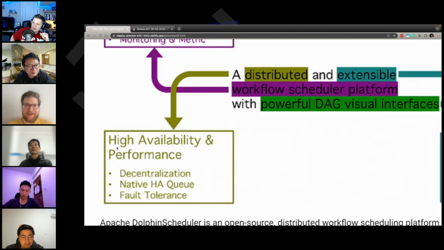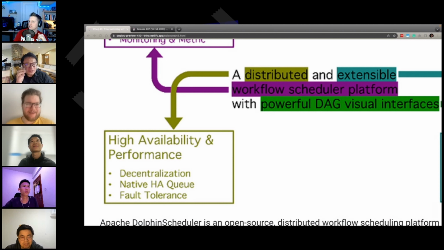One thing I think we forgot to ask about Dolphin Scheduler. Why is it called Dolphin? Who named it? Oh, yeah, that's actually a good point. We love dolphins very much, and a dolphin has 2 brains, the left brain and the right brain, and just like Apache Dolphin Scheduler has many workers and many masters.